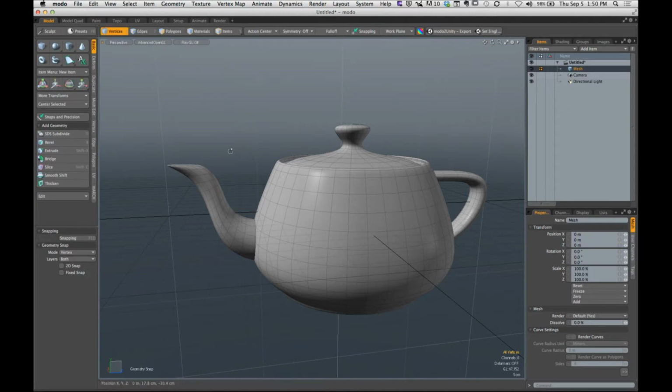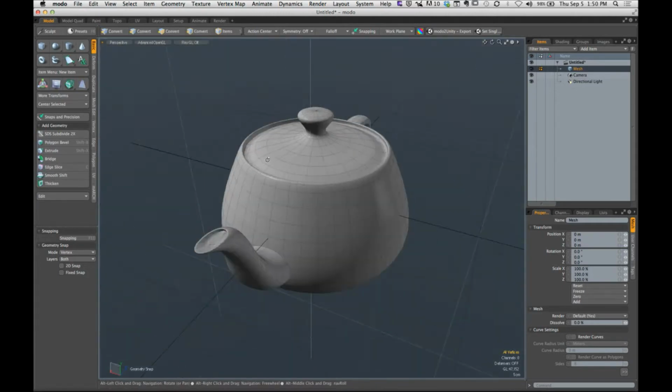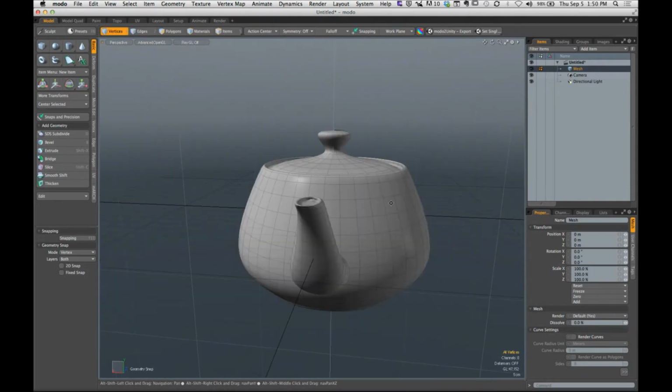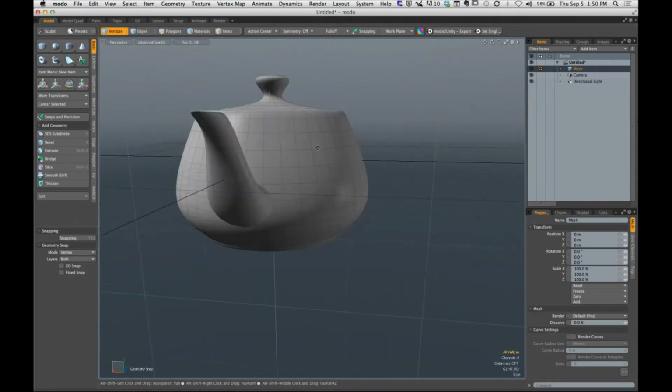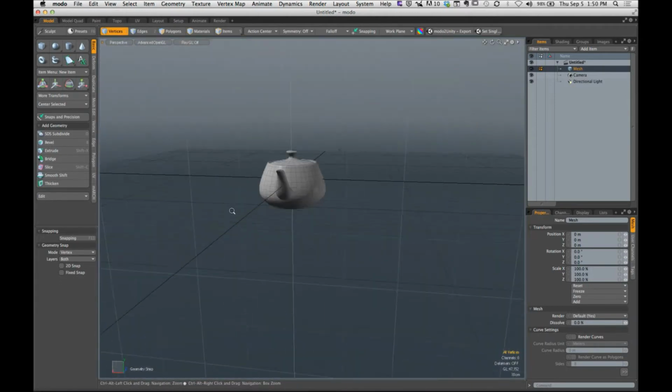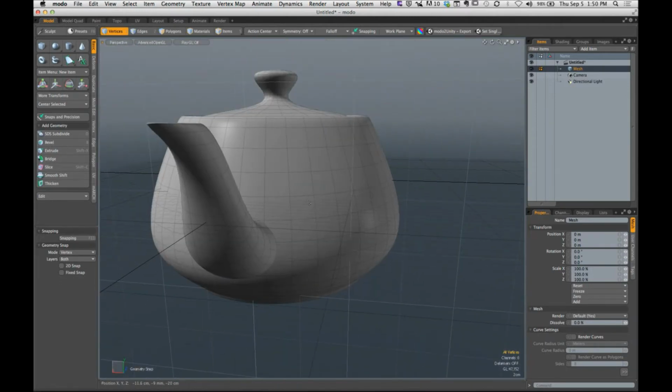So if I hold down the Alt key in conjunction with the left mouse button, I can rotate or orbit my scene. Adding the Shift key into the mix will allow us to pan our camera left, right, up, and down. And then to zoom, we can zoom in and zoom out. Once again, we're going to add another keyboard modifier. So to zoom, it's real easy.